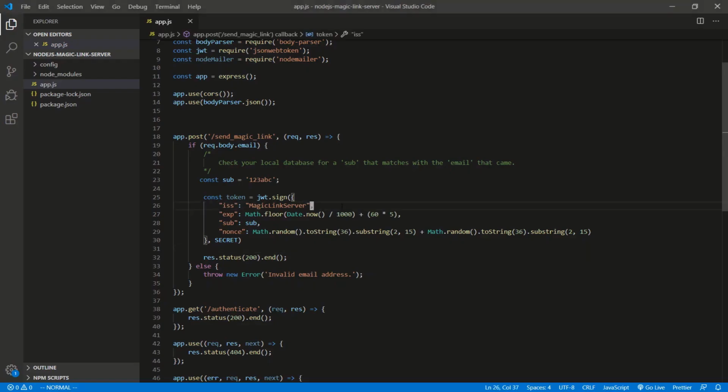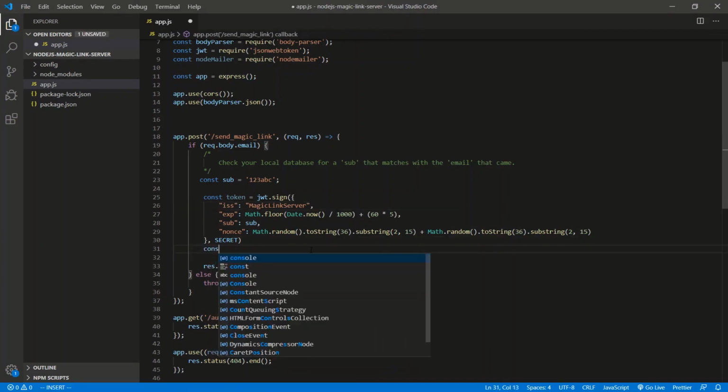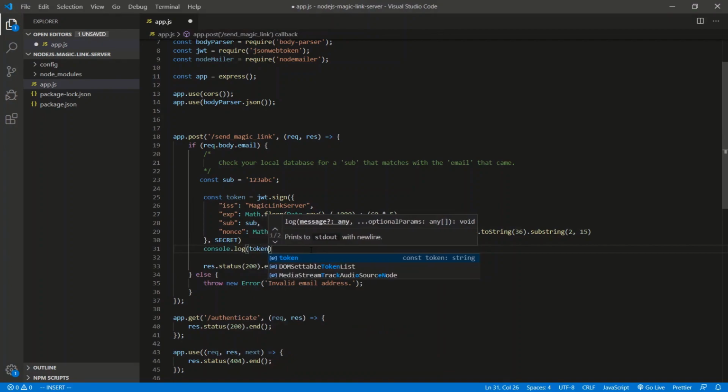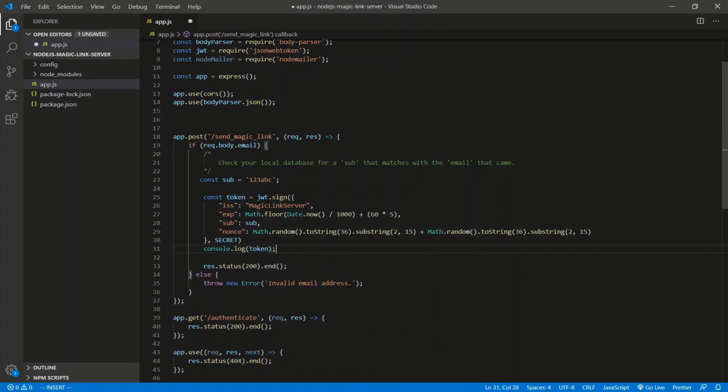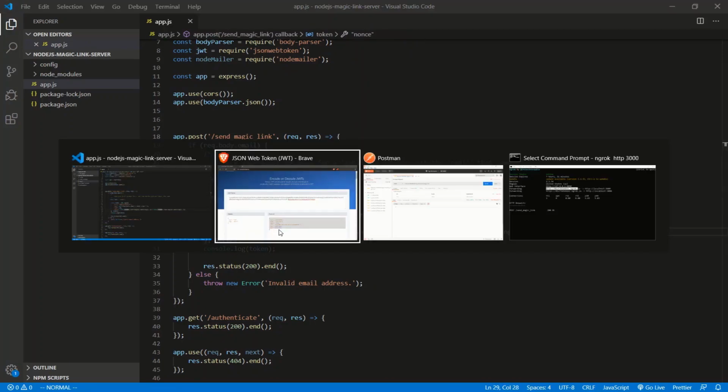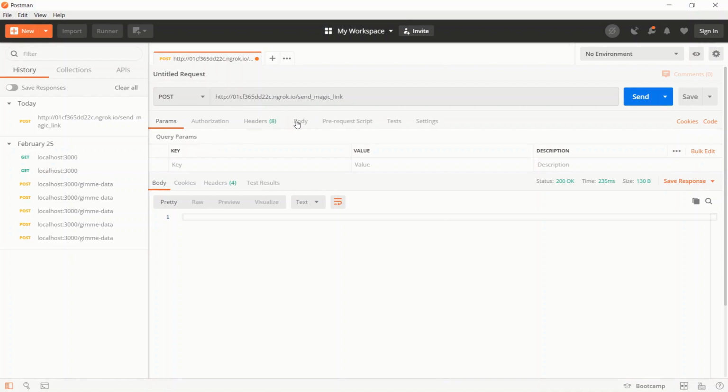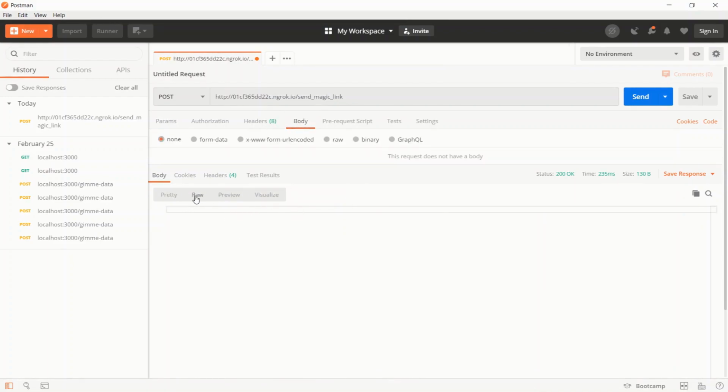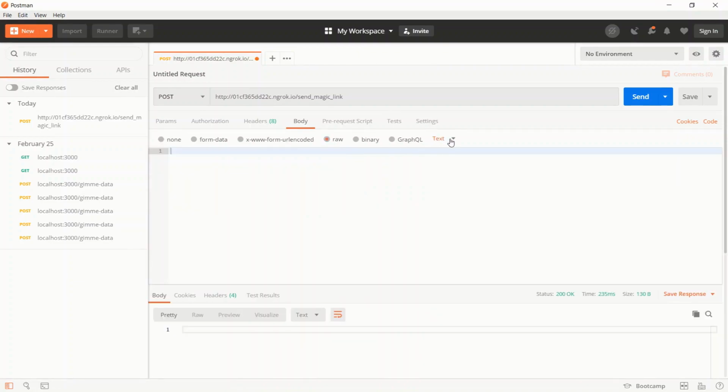So let's do this. Let's send this to my console, and you'll see what it looks like. And then we'll use that site I just showed you to see all of the innards of our JSON Web Token. So we'll save. We'll go to our Postman. It expects an email in the body, so we'll do body, raw right here. Raw, we need JSON. There we go. So it expects an email. We'll just do, I don't know, blah@blah.com. All right, so let's send this guy.